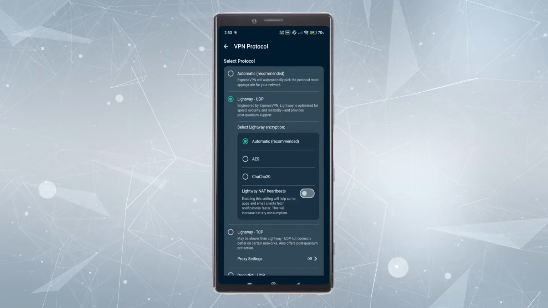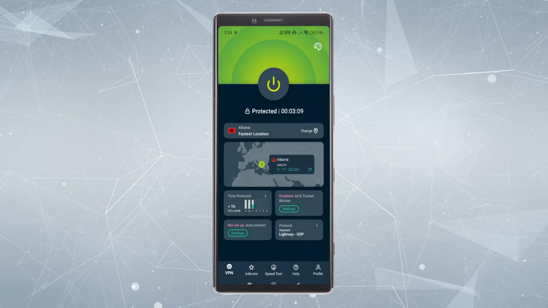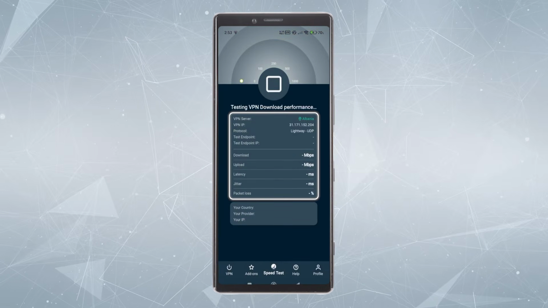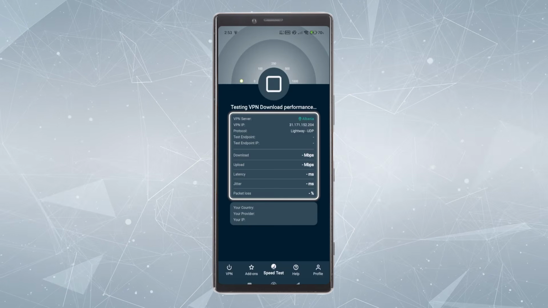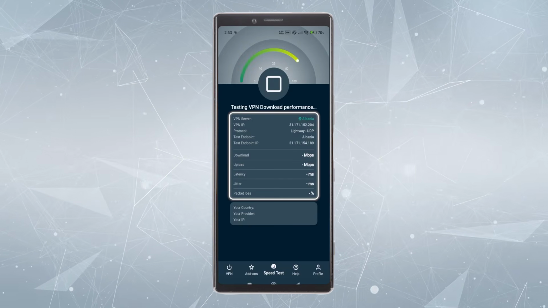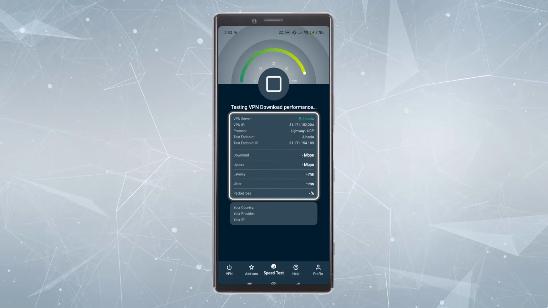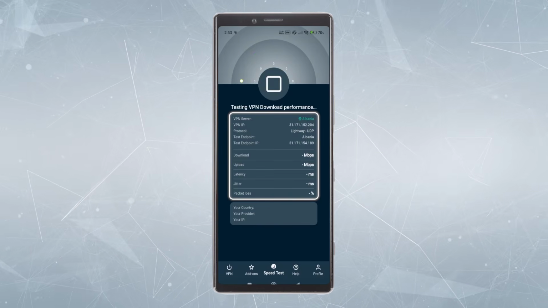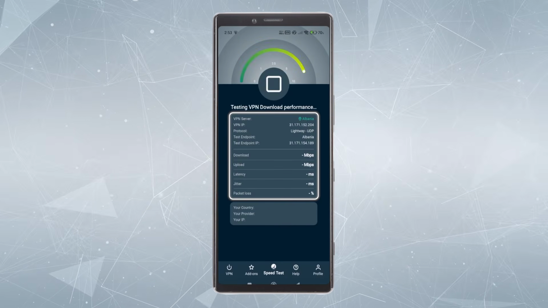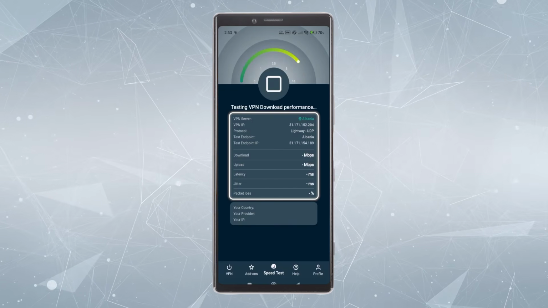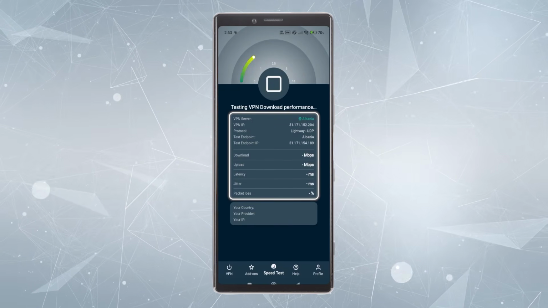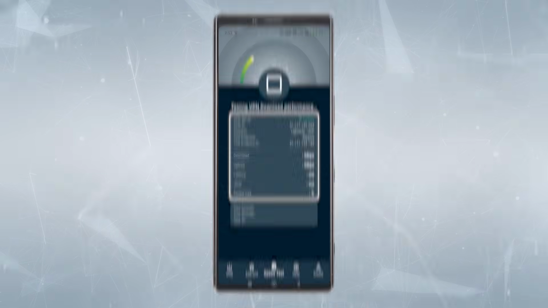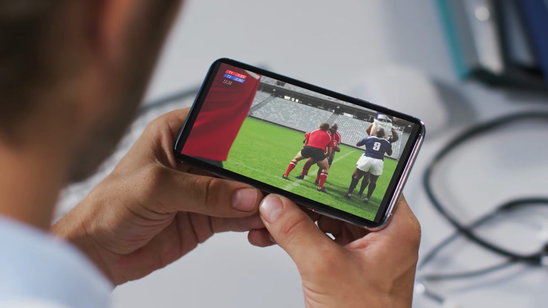Now, some other options that we have over here in the VPN are going to be a speed test. Here you can just quickly and easily see the performance of different VPN servers and how fast your connection will actually be. It's normal to always have some slowdown in your speed whenever you're using a VPN because you're adding in that extra connection over to the VPN server and the encryption, the process of making your data more secure. But in my experience using ExpressVPN, it really isn't that noticeable, and I usually don't wind up with any issues. I can stream video in HD without any problems.